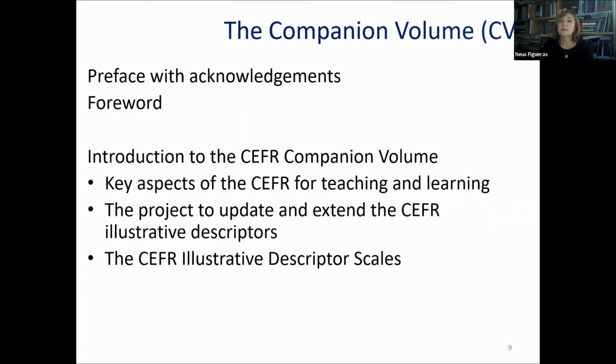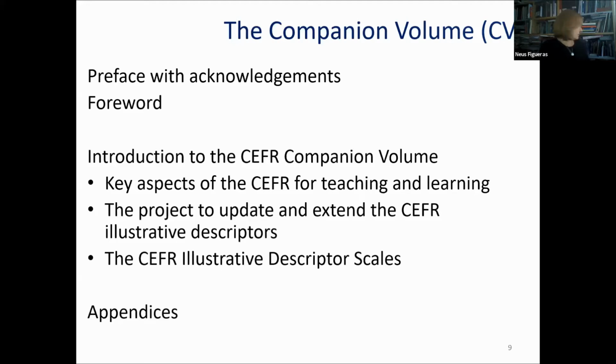And in this section, there's 3 subsections. One on the key aspects of the CFR for teaching and learning, which is useful in order to remind ourselves of what the CFR was meant to mean for us. There's a full description of the project, and then the illustrative descriptor scales follow. Not only the new ones, but the old ones, I mean the 2000 ones with new descriptors. And as with the CFR, there's a very important section in the appendices.